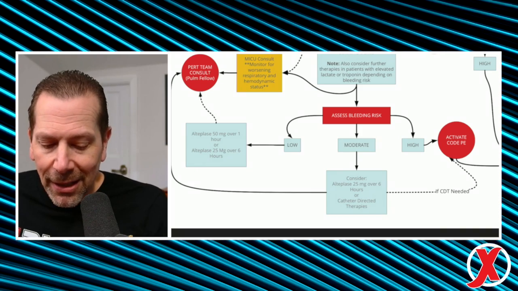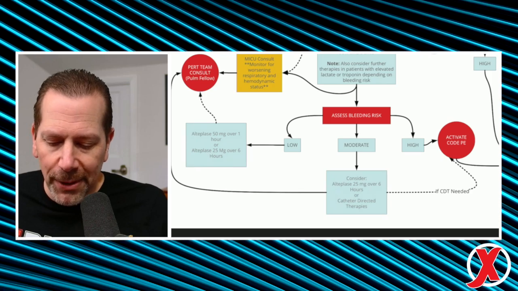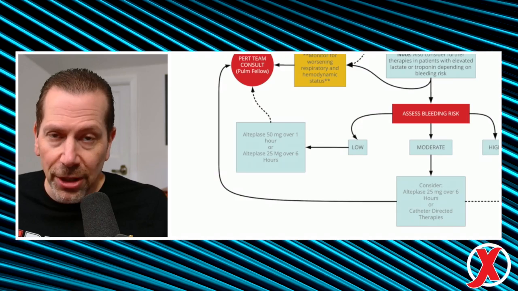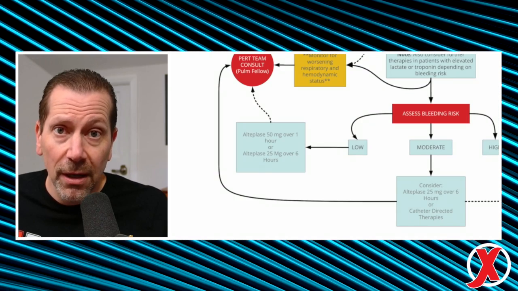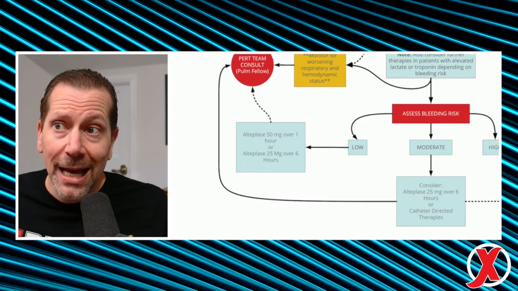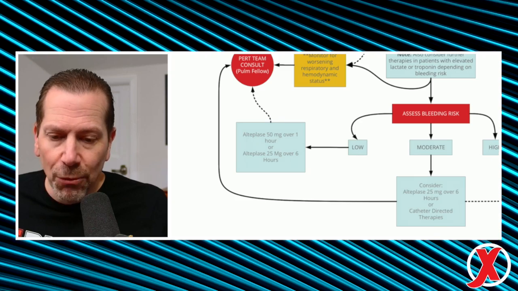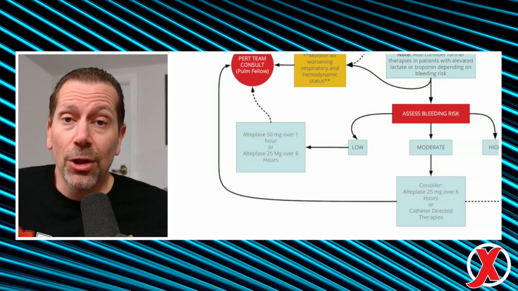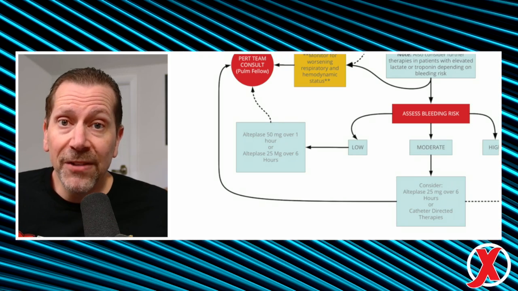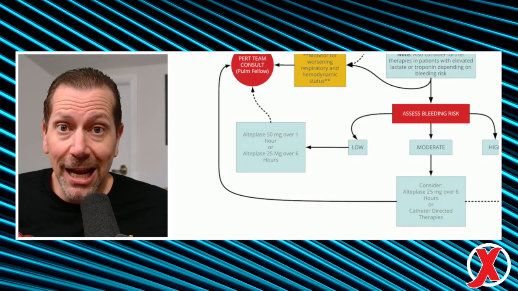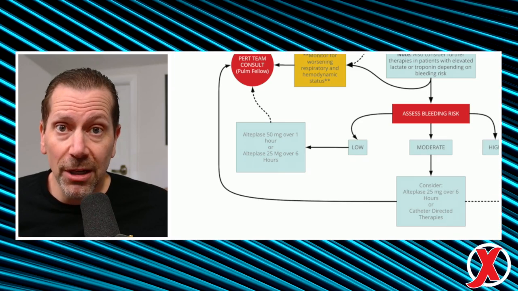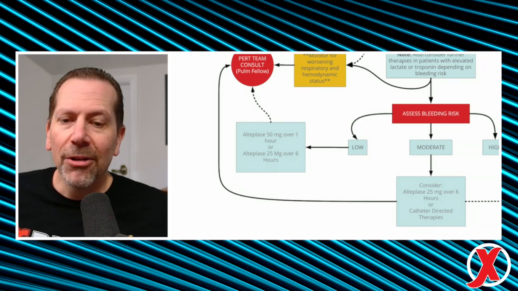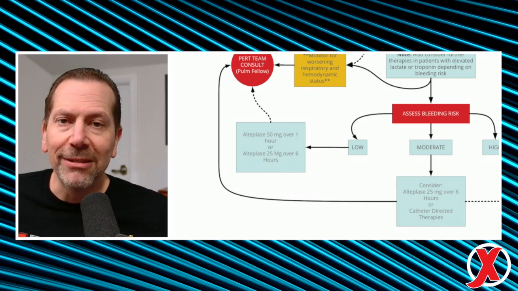But the interesting category for me, and the one I really want to spend a little bit of time on, is this low bleeding risk patient with a 6 submassive. In those patients, I think you really have two choices. You could do the MOPETT dose, the half dose Alteplase, 50 milligrams over an hour. And it's going to have relatively low bleeding risk, especially in a young patient, but it's not no bleeding risk. For me, there's something better. And that's what I want to spend a little bit of time on now.